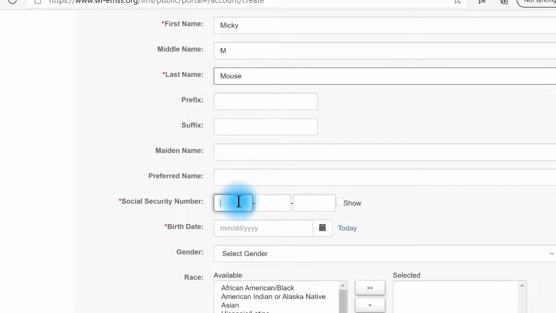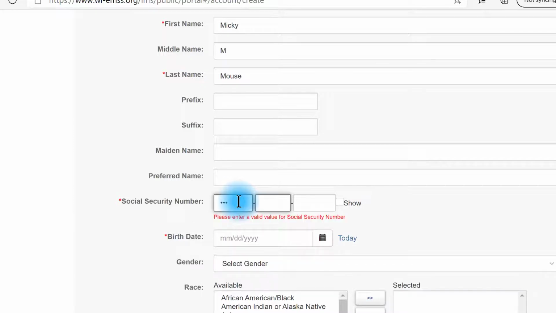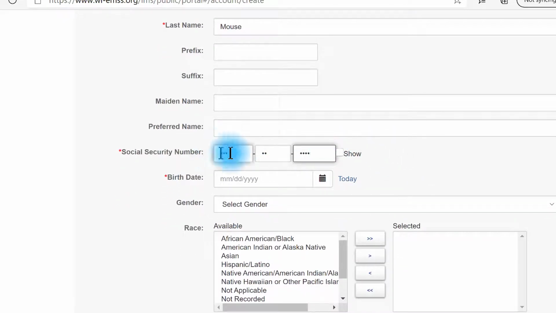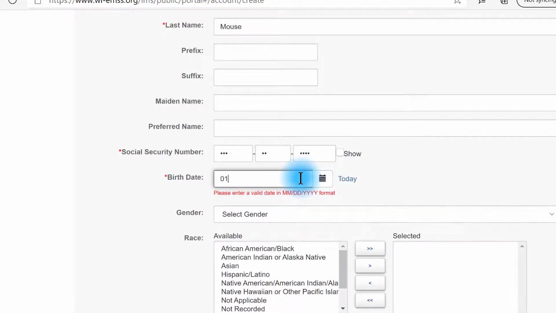The next thing is your social security number. Again, this is required information. It helps to assure that there are consistencies between systems and they can verify you are who you are. You can see here that it's masked as I put it in. If you want to show what the number is to verify the number, click the show and the number will show up. This is really important when you're creating your account to show the number so you can make sure that it's in correctly. Again, this is difficult to do on a portable device and it's easier to do it on a computer. Next, you want to put in your birth date.